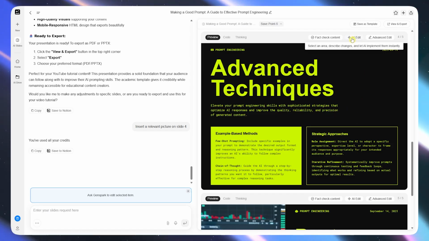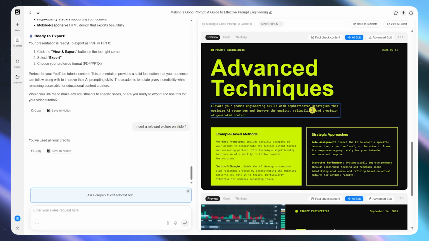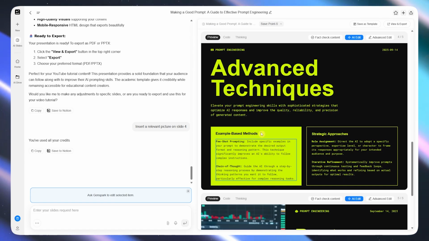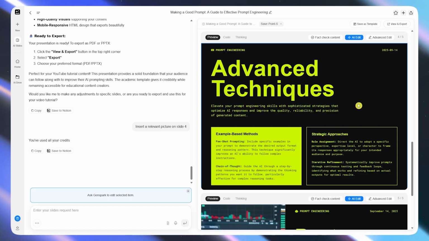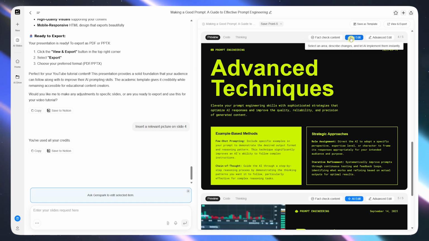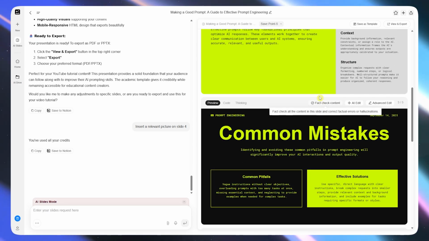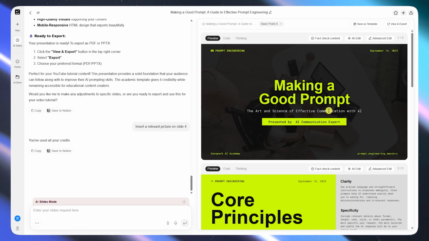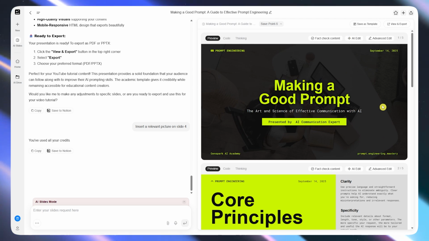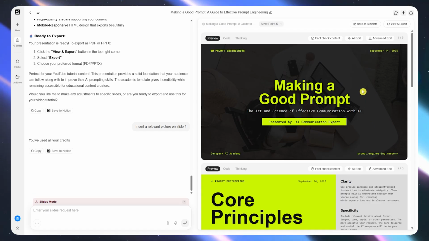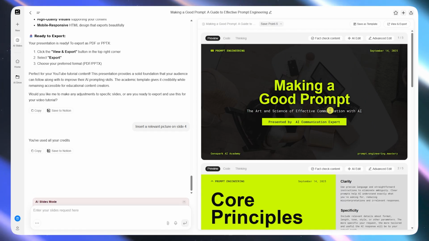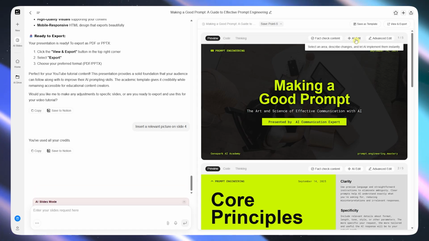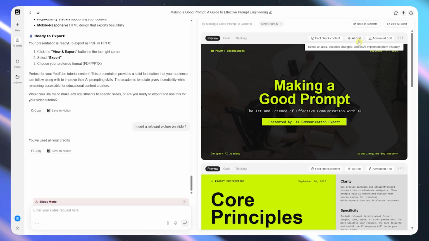Because anyway, I can't choose where I would want it, because I could only select the elements right here that are already in the presentation. So yeah, that's it. You just use the AI edit if there are specific parts that you'd want to change. But if there's something you want to insert into the presentation without changing the current elements, then you can just opt out of using AI edit.